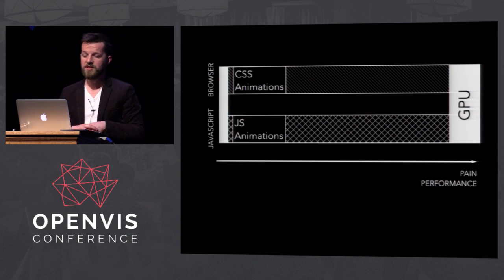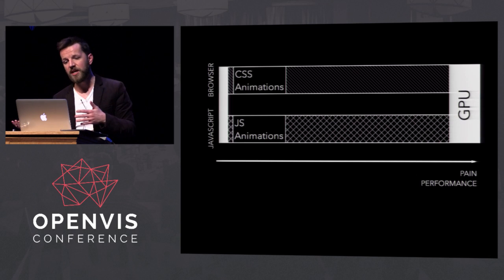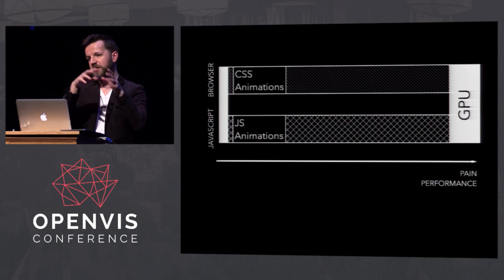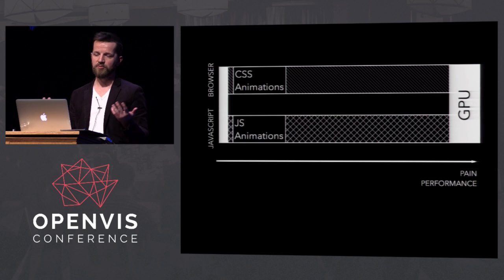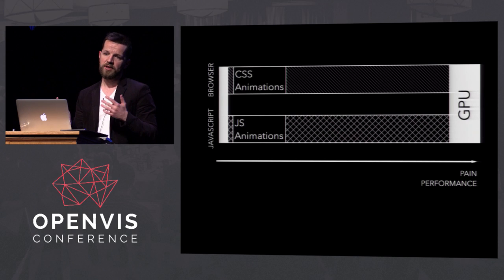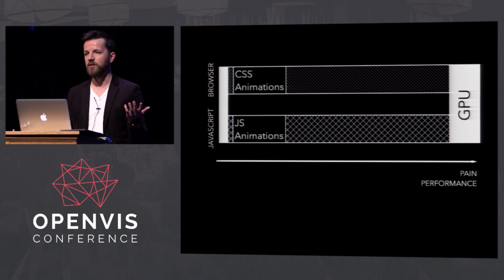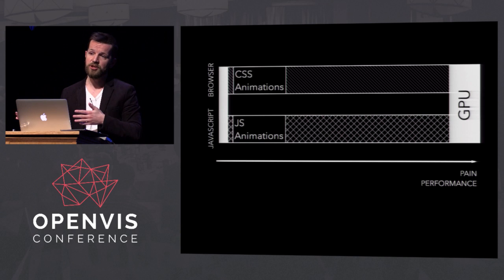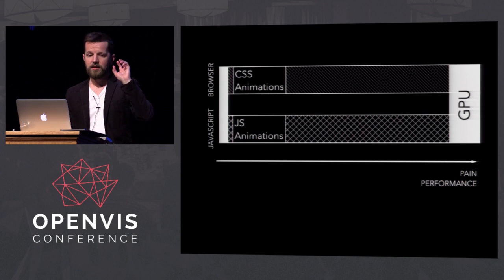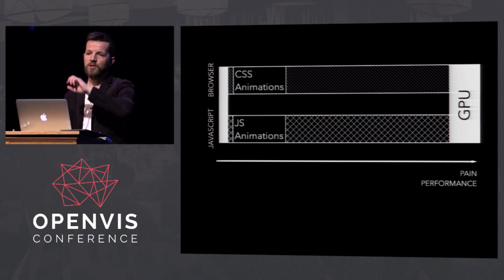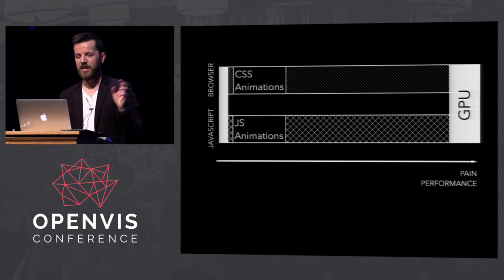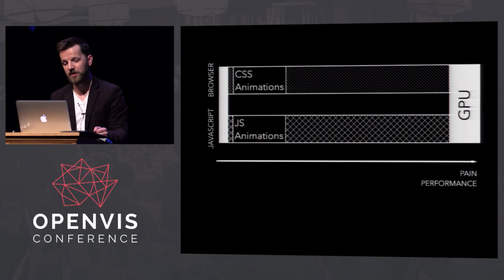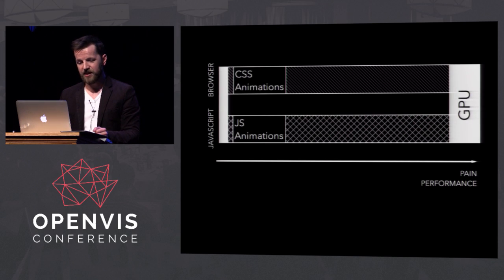That's also the reason why, for example, CSS animations are usually much faster than JavaScript animations, because the way a CSS animation works is you tell the browser, I want to move element X from A to B, and then the browser integrates that into its rendering processes and everything's fine. And if you do that with JavaScript, it's like this black box that the browser doesn't really know what's happening. It's very dynamic, so everything could happen, and basically what it looks like to the browser if you have a JS animation is, dear browser, move element X a little bit towards B. And in the next frame, move element X a little bit towards B, and so on. And the browser never really knows when this animation is going to stop, and so on. So that's why CSS animations are usually faster.